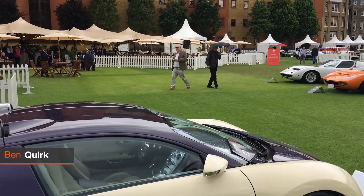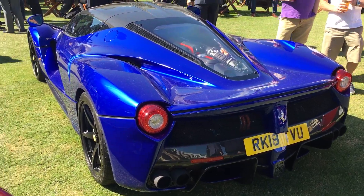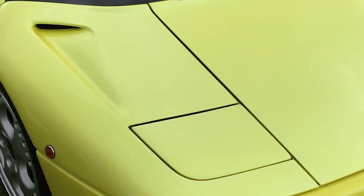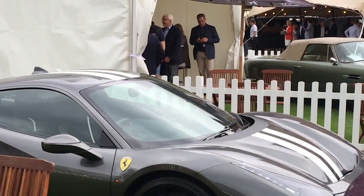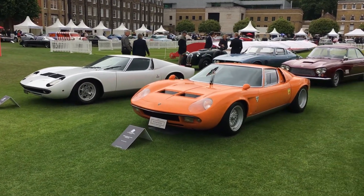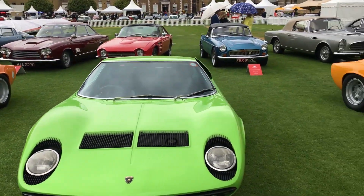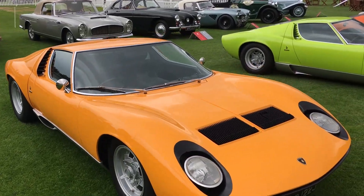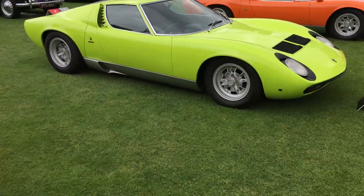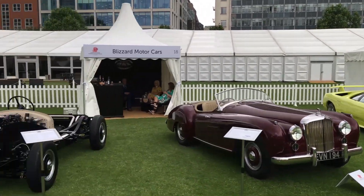Here's a walk around of London Concours 2019. You can see the Bugatti Veyron, a Lamborghini Diablo, and of course the Ferrari. A rather large selection of Lamborghini Miuras, some classics behind that including MGs. I'm sure Joseph and Matt would have great fun telling me which models these are. This is just going to be a walk around with the gimbal, showing you what you can see at the London Concours each year.